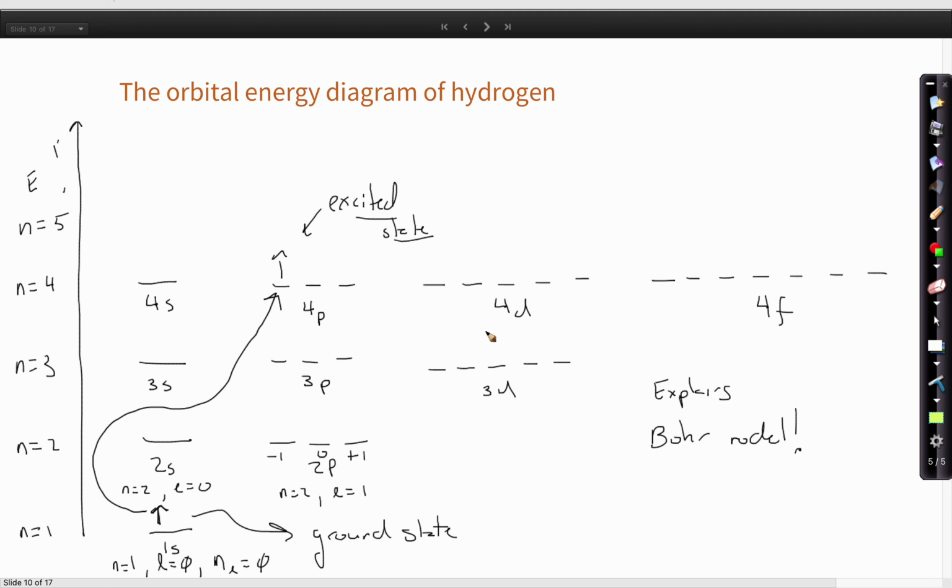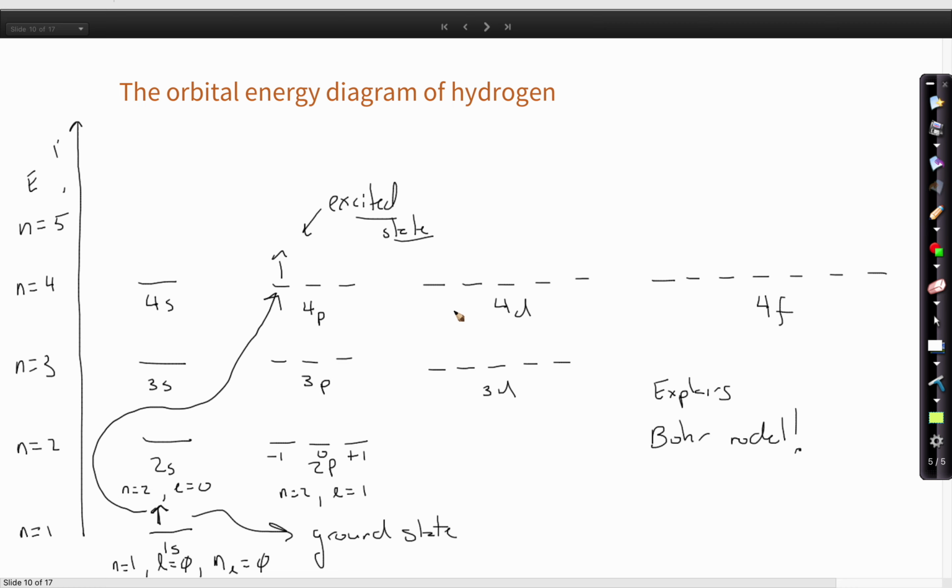But what we'll see is that for all other atoms, these orbitals' energies change and they get mixed up. And for those, you need both n and L to tell you the energy. And that's why the Bohr model failed, because the Bohr model only used one quantum number, and the true solutions, or the better model, I should say, the quantum model, requires 3 quantum numbers to distinguish which orbital that we happen to be in.